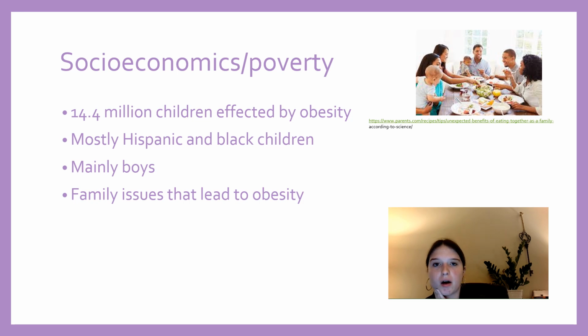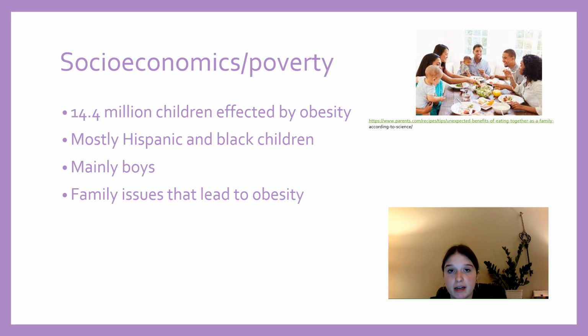Socioeconomics and poverty is the last thing I'm going to talk about in my PowerPoint today. There are 14.4 million children affected by obesity. It is mostly Black and Hispanic children, and it is mostly boys that are affected. There are some things that we have found as far as socioeconomics, but it also goes into culture as well. I just wanted to put it under the socioeconomics.